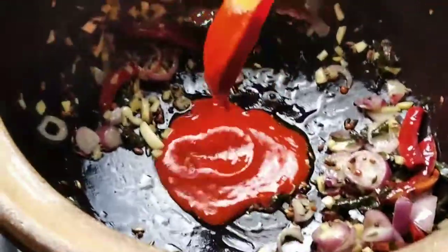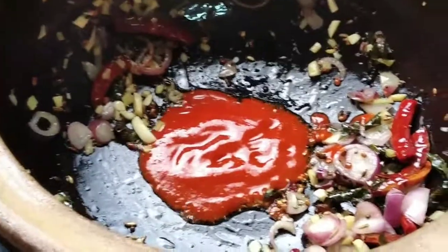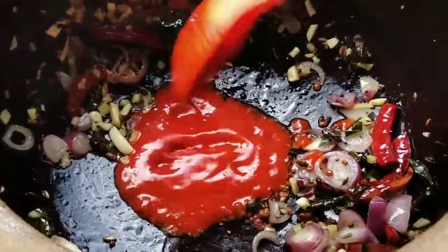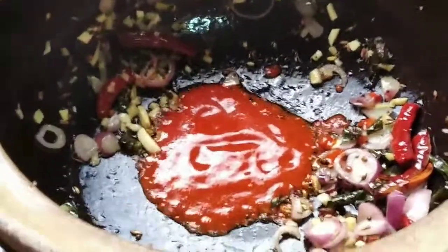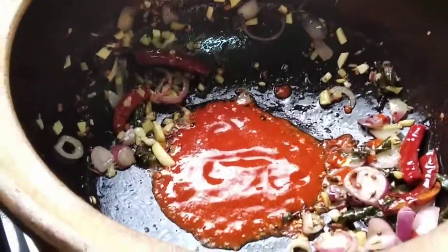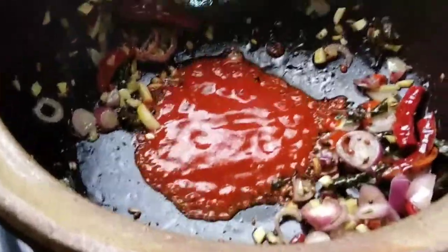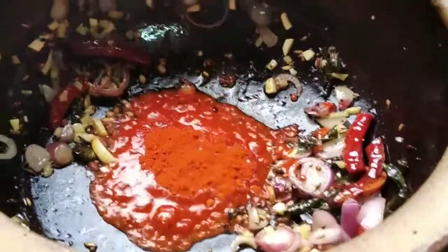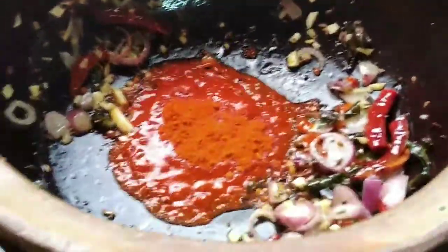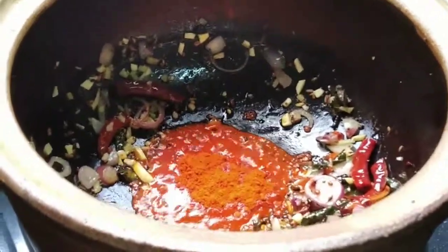Chili paste, dry chili paste, put in about 1 or 1.5 of, okay, that should do. A bit of chili powder. Okay, if you want it too spicy, okay, that should do. Followed by a bit of turmeric powder.